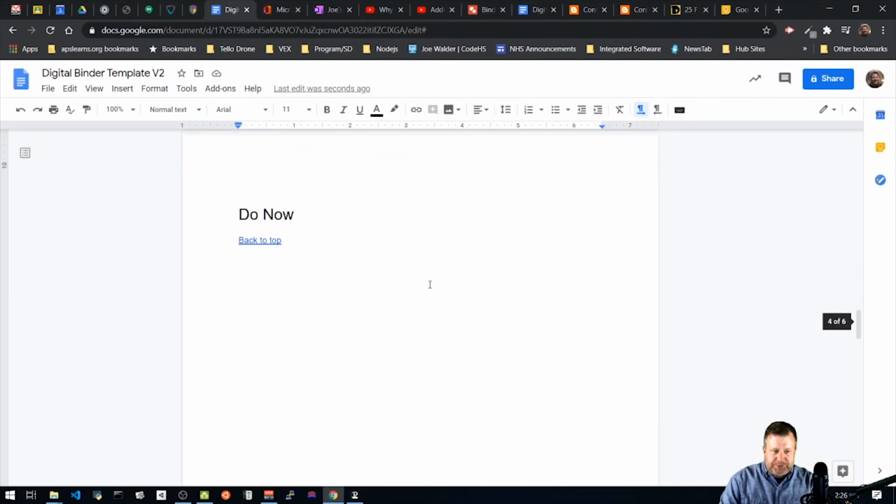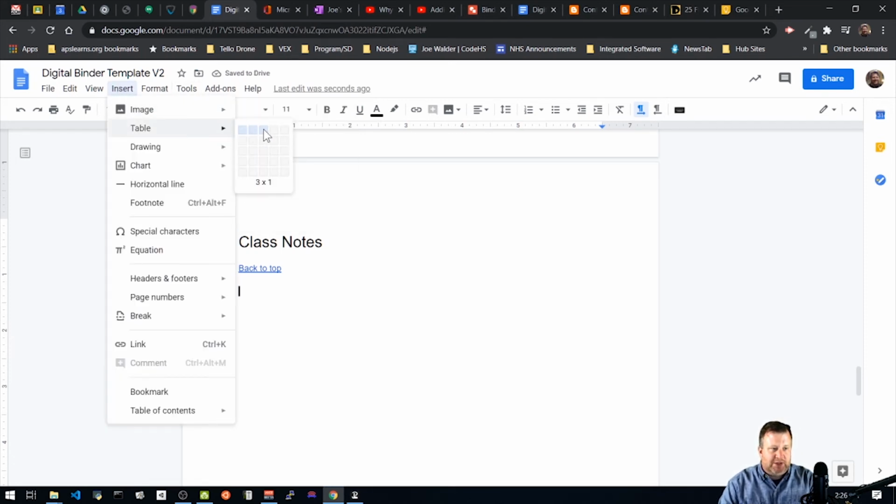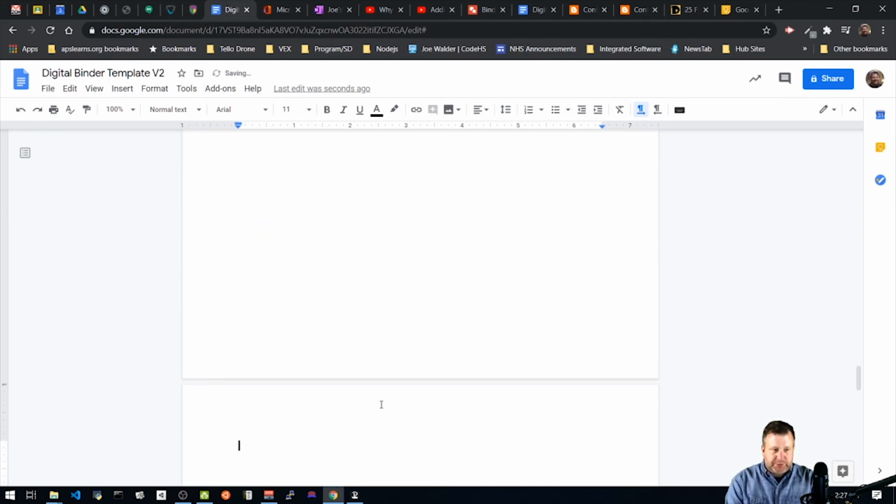One thing I want to show you though, so if we go down to class notes, you don't even need to use them if you don't want to. If you want to have your students just do a KWL table. So I did it by a 3x2. So we have KWL. So you could just do your notes that way. You could insert things that way. One more thing I want to show you. Whoops, don't do that. Is if I hit Control Enter and let's say do Hamilton.